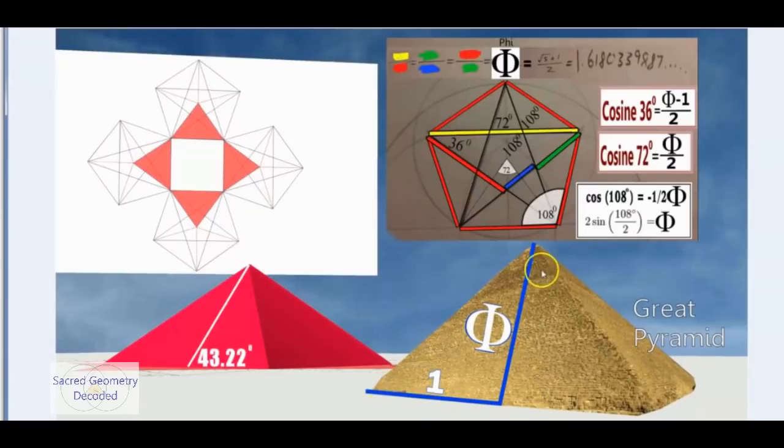So the slope angle of a pyramid in relation to the half base is phi to 1. Now again, there's some important points in regards to this. The links in the description will touch on it. I've done lots of videos on it, but again, we need to use the exact survey measures, not the ideal measures, which tends to have become normalized.